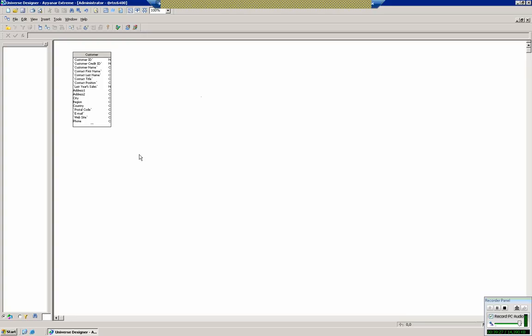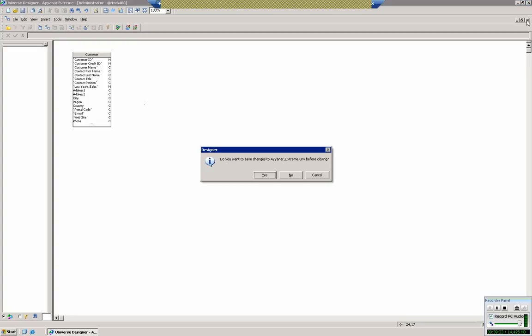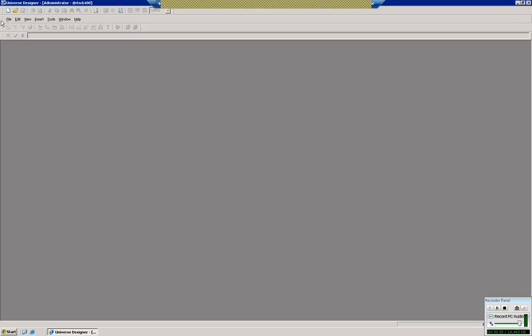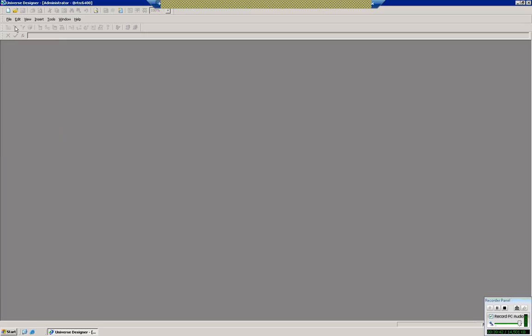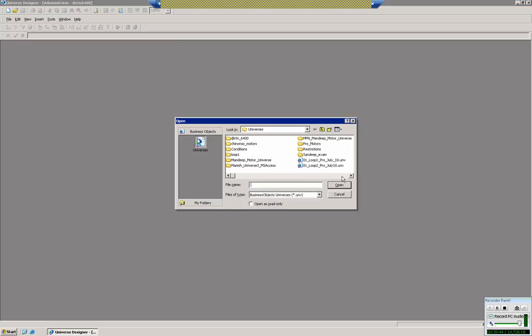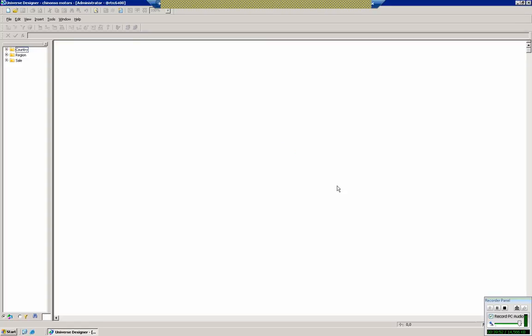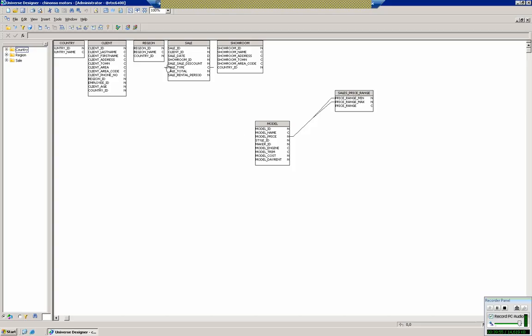First example, let's see the sale table in the Chinamso Motors universe. Yep, see here, I have a sale table here.